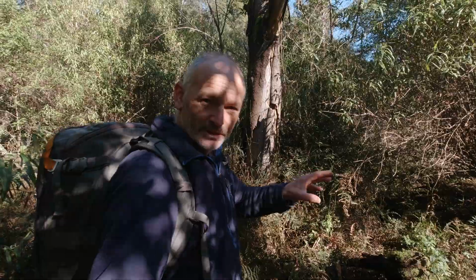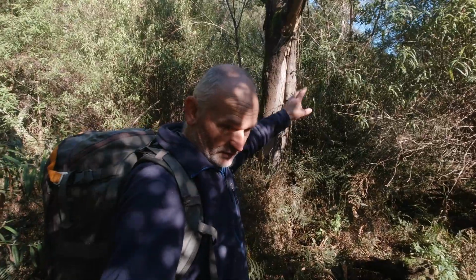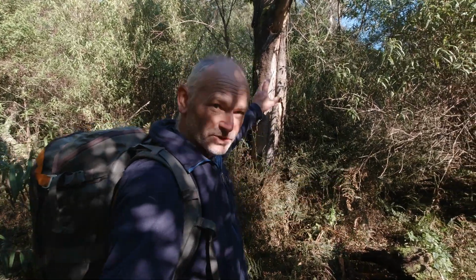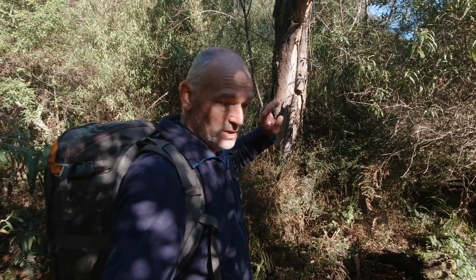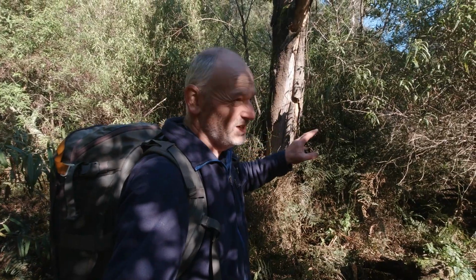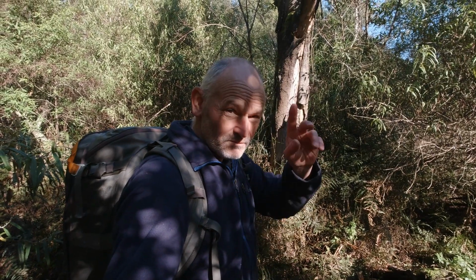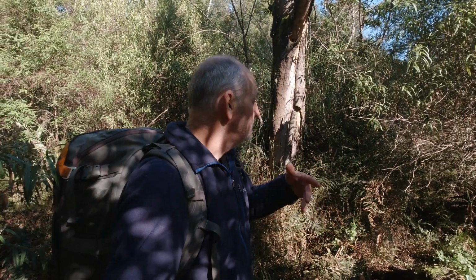Well, what's happened is I've come to check on my nesting box number 2. It's 3 meters away, and it's filled up with Agile Antechinus, either males or females, I'm not quite sure, but this is a female communal nesting site, so I'm assuming that's what's happened. There were already 4 to 5 females living in my nesting box for the last 2 months, but now it's completely chock-a-block. I don't know how many are in there, 20, maybe 30, but I'll have to shoot home, grab my camera gear, and we'll see what's in there, male or female, and try and count how many there are, and you can listen to what they sound like.